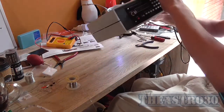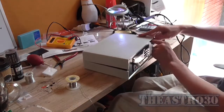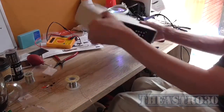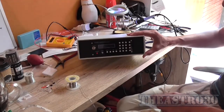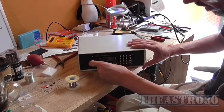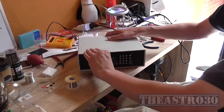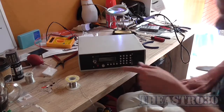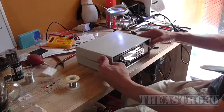That appears to have warped. Interesting. That's because the front panel's not in properly. That's why it looks warped. There we go. It's all together now. So that's what it will look like when it's together. I reckon that looks sexy as hell. So whilst I'm at it, I'm going to put my button on for the rotary encoder. So that's all on there now. I don't need to do anything else but wire it up now.